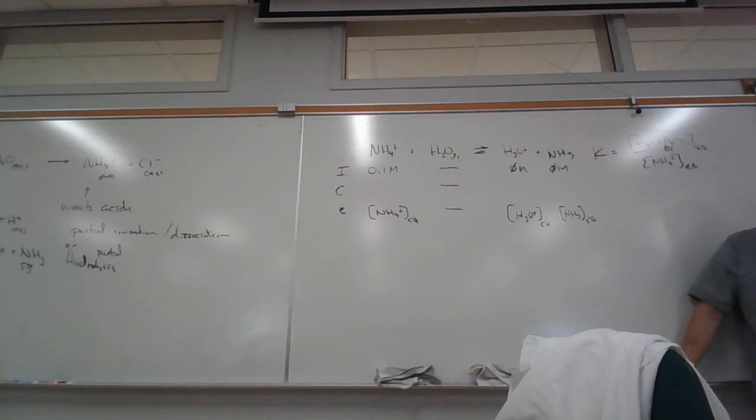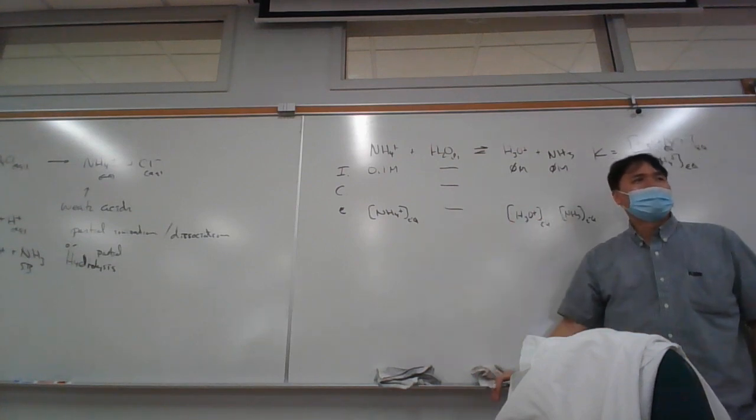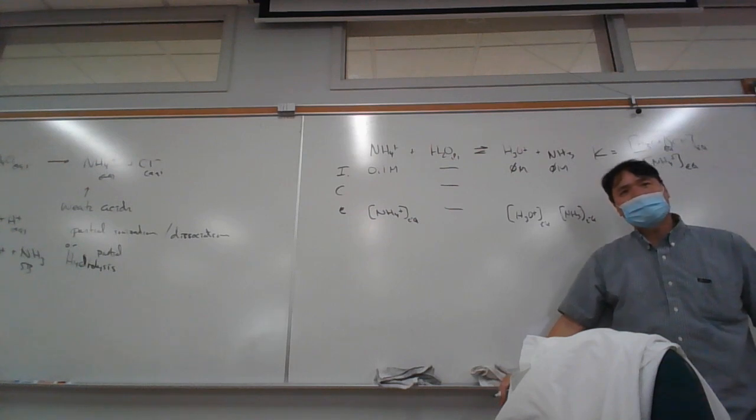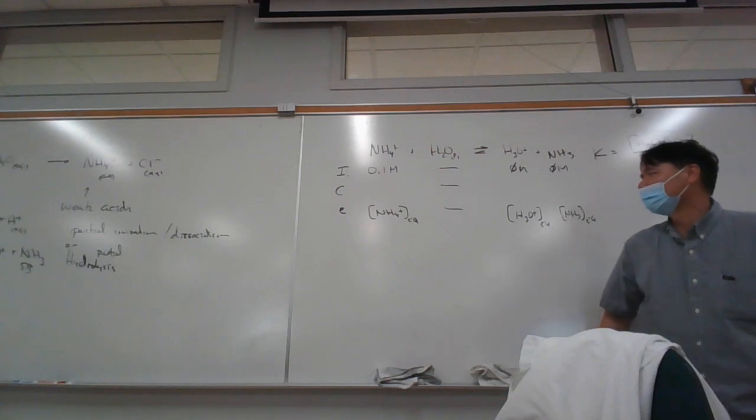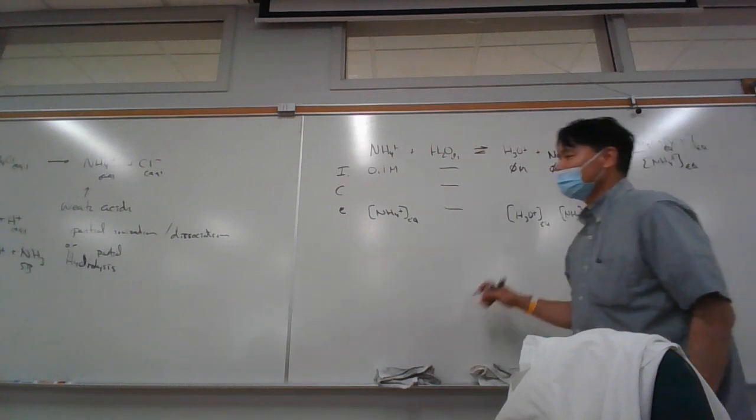Well, that's not going to work. I don't know how we're going to measure those. We might try to take advantage of some redox or something, but both of those are reducing agents. It's going to be kind of a challenge. Except for one of these. One of these is really easy to measure. Do you know which one? Hydronium. Yeah, but pH. This one's easy to measure.